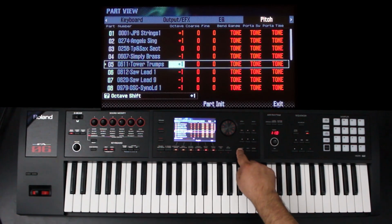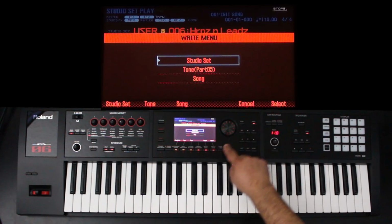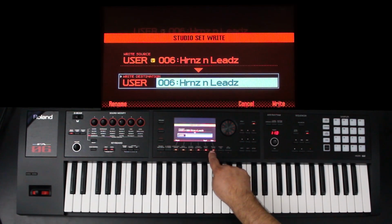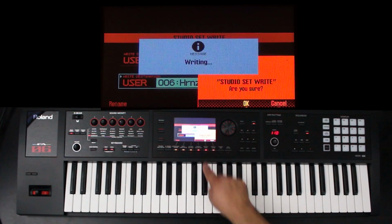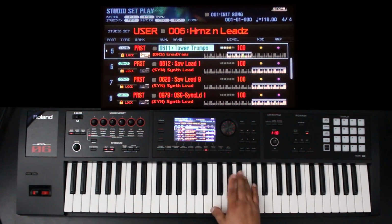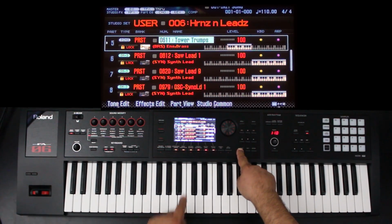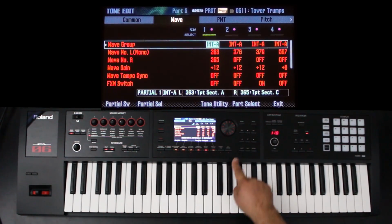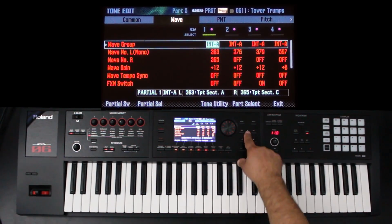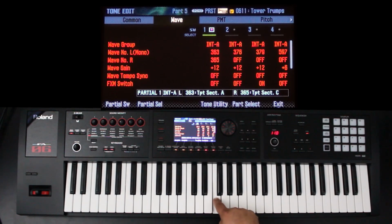I might actually go in here and let's exit. And first off, I'm going to go ahead and write again before I do anything else. I'm going to go ahead and see if we can edit that. Real quick, I almost like that sound. I'm going to go to tone edit, shift, tone edit. And these are all the waveforms that are playing to make up that sound. So let's turn them off individually so we can hear them.